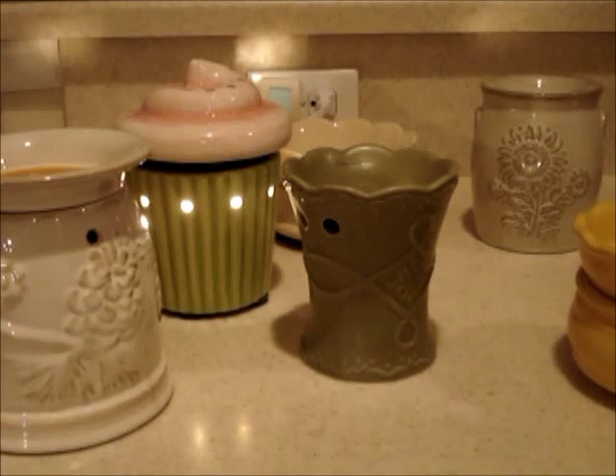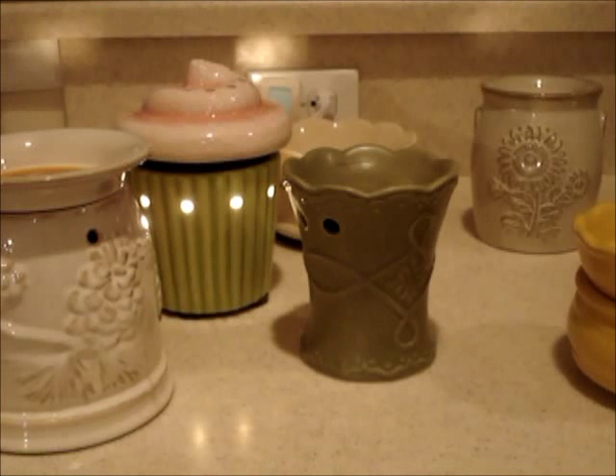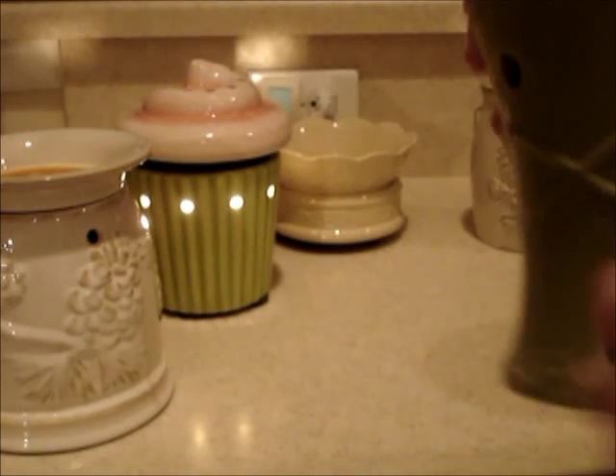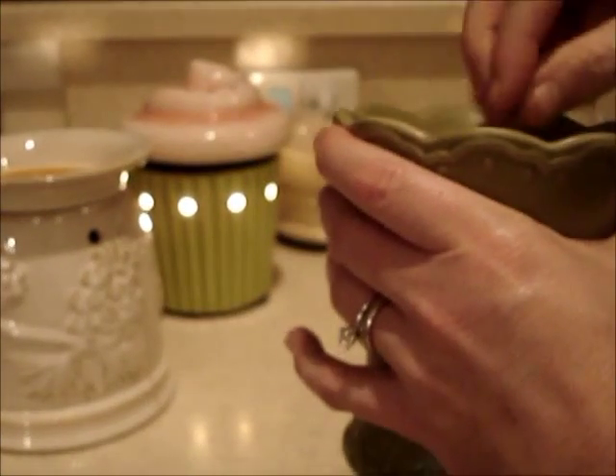You also don't want too many holes because you don't want that heat escaping before it gets to the tart on top. The YouTuber Nose Nose 76 — Jason — actually double-stacks his tea lights inside. I'm not coordinated enough to do that without knocking it over, but I understand why: it gets the heat up to the very top of the dish and helps it warm up a lot faster.